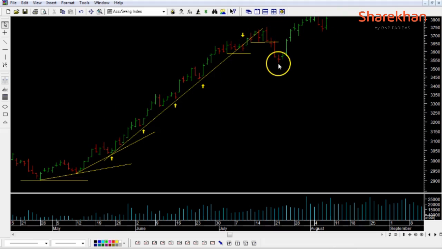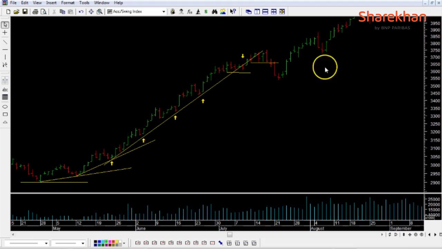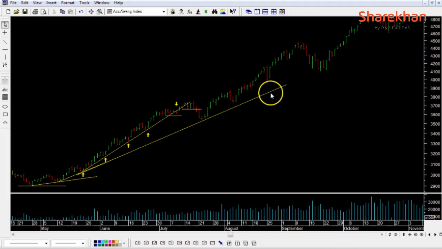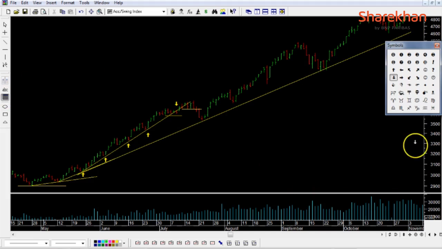But note that this is a much larger trend in development, and after it sells off and makes a higher bottom of a slightly more medium term degree, it then becomes possible to draw a trend line for the larger trend as well. So, this is what I am doing now. I am pulling up this trend line to a new higher low and then extending it for the larger degree trend. Note how this newly drawn trend line is once again giving you multiple supports over a much longer time horizon.